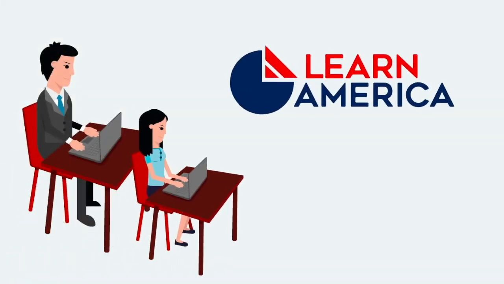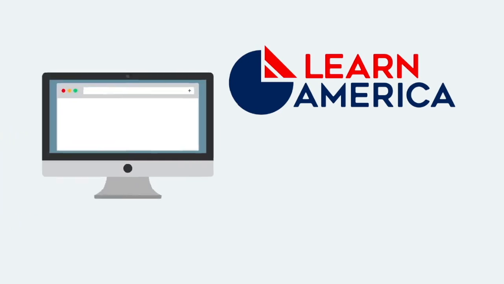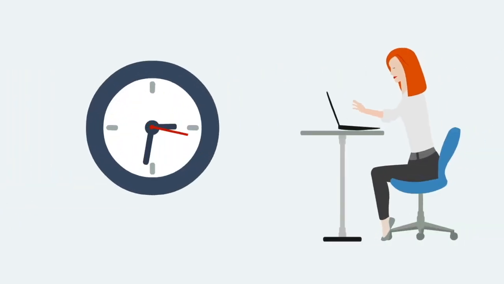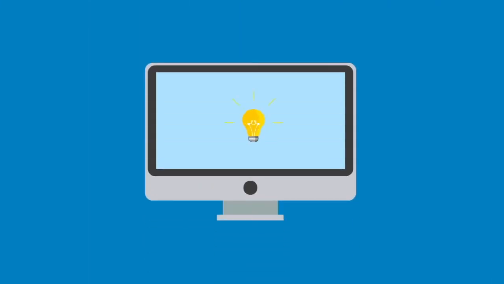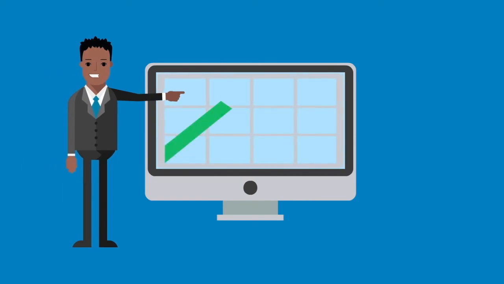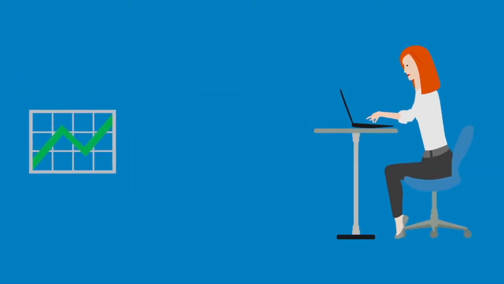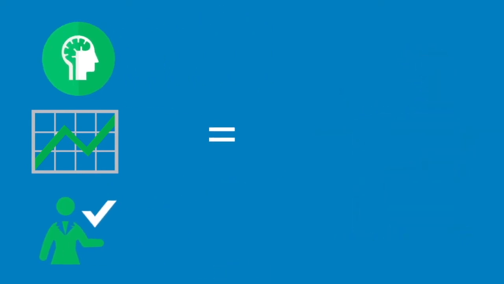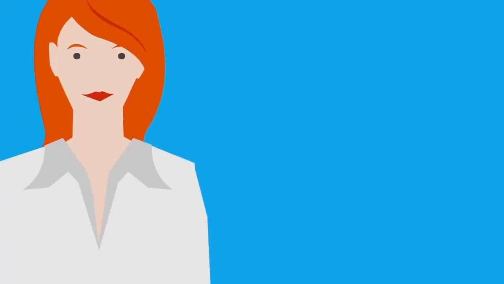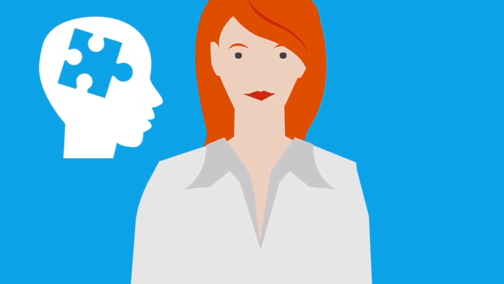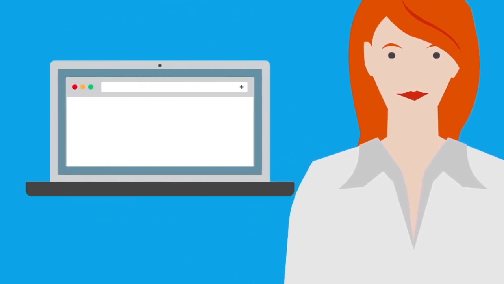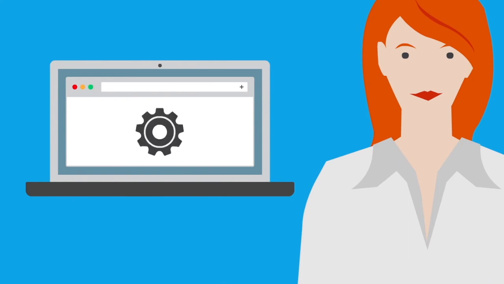Expert teachers and educators at Learn America have created an online platform that helps students better prepare and improve performance in standardized tests in math and science. Step 1. Our unique methodology involves taking pre-assessment tests. Students take pre-assessment tests to determine their skills, knowledge, and readiness required for taking a course. Students are provided a detailed progress report at the end of the assessment to determine their strengths and weaknesses, and areas to focus on in order to achieve higher success in the course.